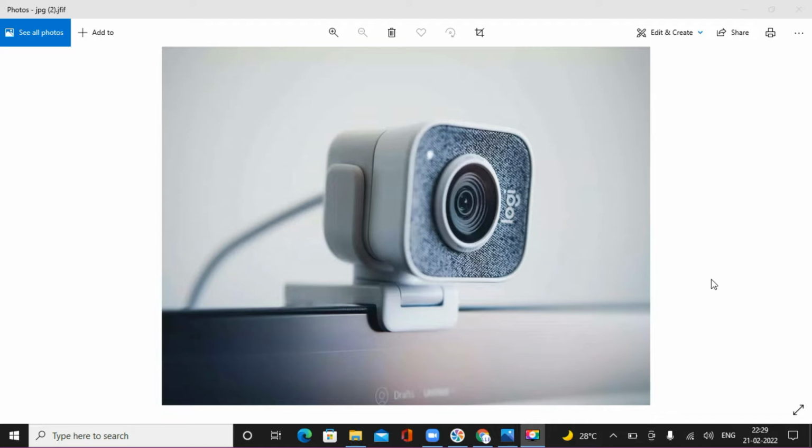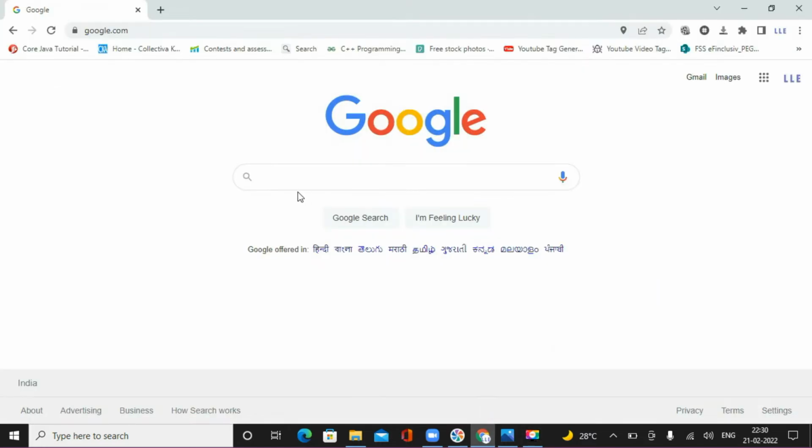Today we are going to see how to connect a mobile camera to a laptop or PC. If we connect the mobile camera to the PC, we can use it as a webcam for online meetings and online classes. If you have a high clarity webcam, it will be so useful for online classes. For that, we don't need to buy a high quality webcam outside. We can use our mobile as a webcam.